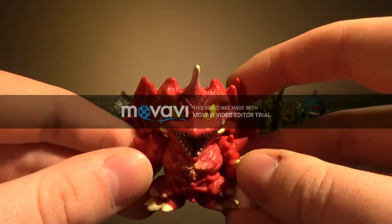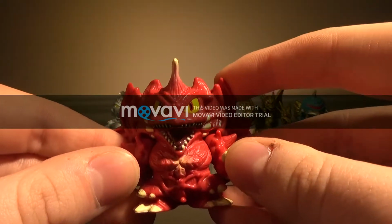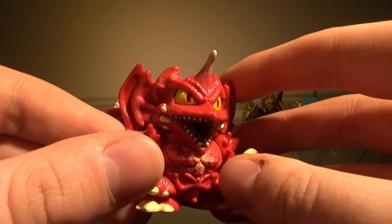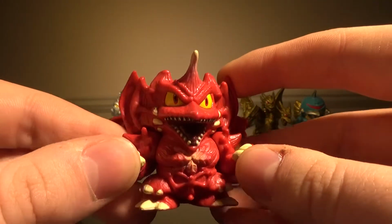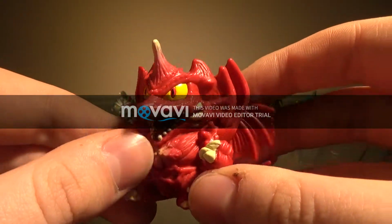In terms of paint, I think Destoroyah is the weakest. I know I said Gigan's my least favorite, but I think in terms of paint, there are definitely a lot of things that are missing on this figure, but the paint on this figure is still really nice, so the paint gets a pass and a half. They skipped out on a lot of things, but again, it still works for what it is, so yeah. Anyway, moving on to the sculpt.